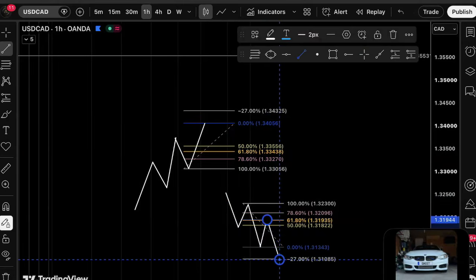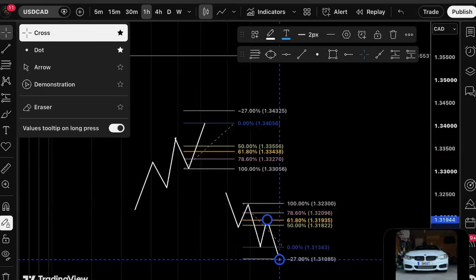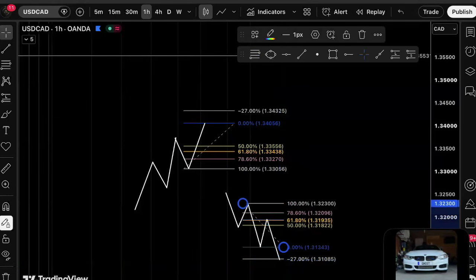That's it. All right. So that's how you use your fib, and that's how you continue to adapt to the market to move your fib from the new highs and the new lows that the market is creating, depending on if it's an uptrend or a downtrend. Okay.